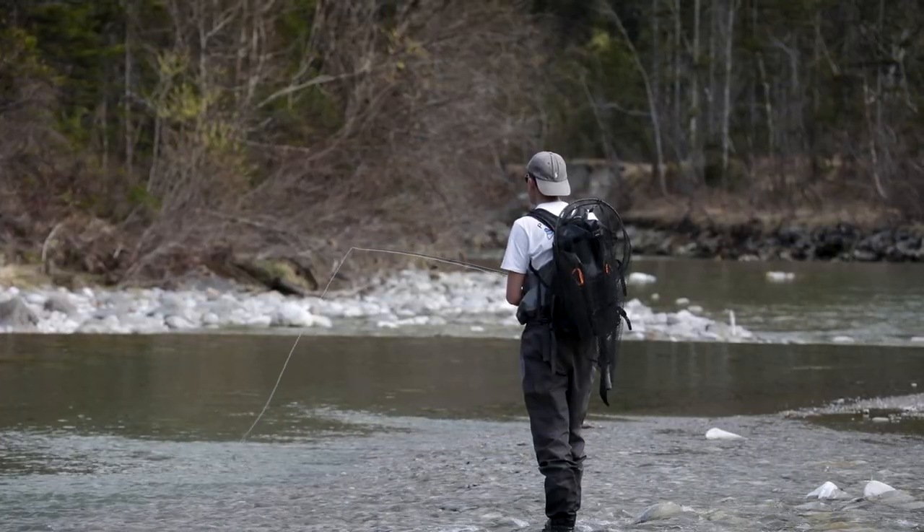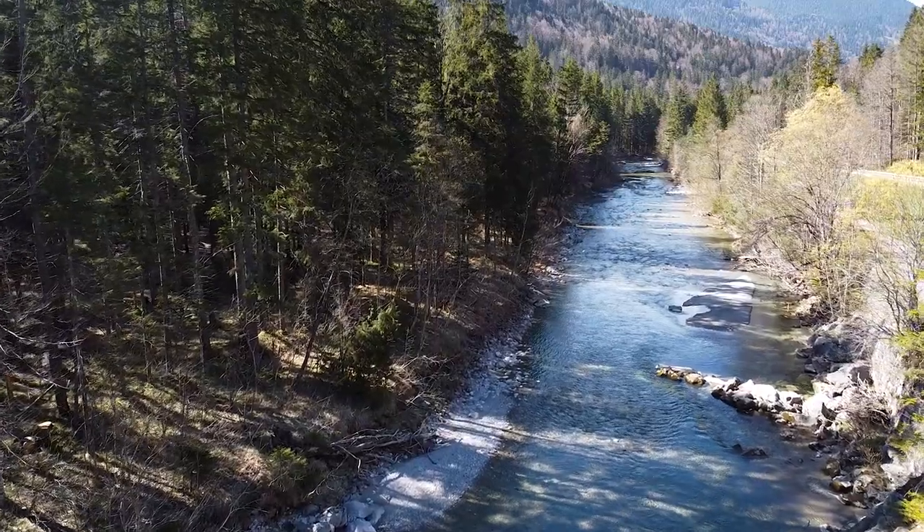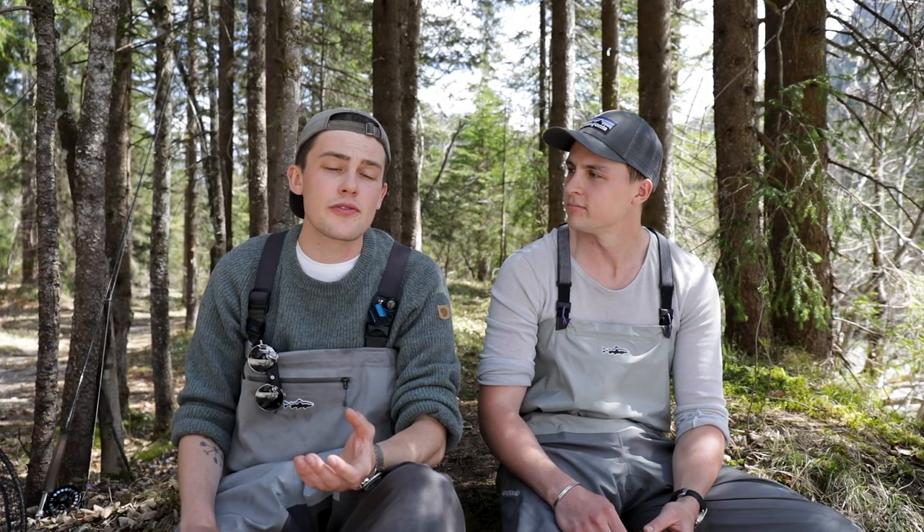These fish are hunting for insects on the surface. First and foremost, it's really important to know that only 10% of the trout's feeding actually takes place on the surface. So it's a small window where we can catch trout, but when it's happening it's just awesome. The main part of dry fly fishing is imitating the right insect at the right time, in the right size and the right color — that's the big four.